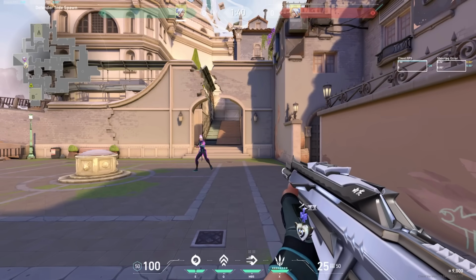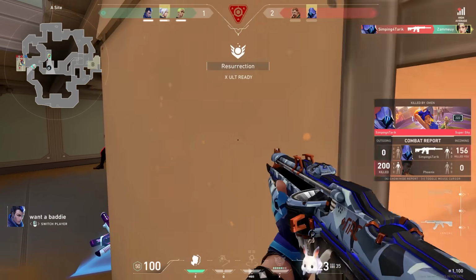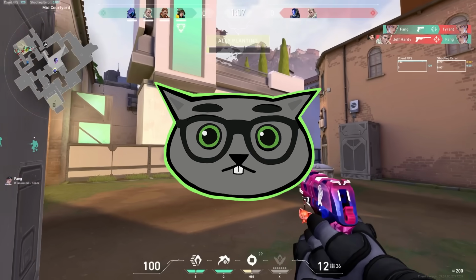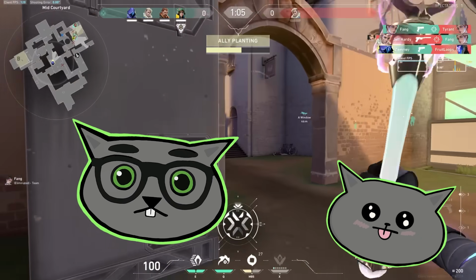The European Peak, or as I like to call it, the Ping Swing. All you have to do is have a really high ping, and then just swing them. But I have good ping in North America, so I needed an EU account. But Zammey, how did you get an EU account when it's region locked?